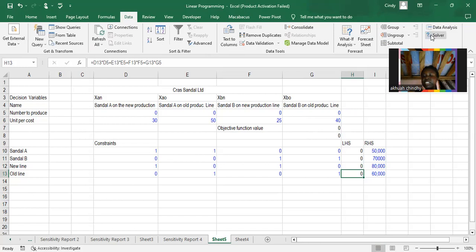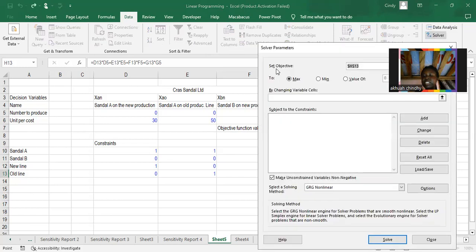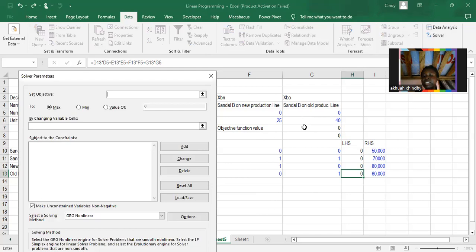then the dialog box will open, and then saying set objective. So we all know that it's talking about the objective function. So you go to the cell that contains the objective function. And what cell is that? This cell G7, because it's a cell that contains the formula to find the objective function value, right? So just click on that.